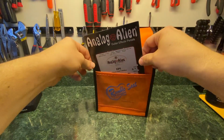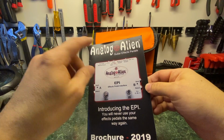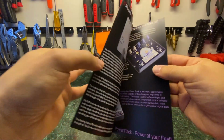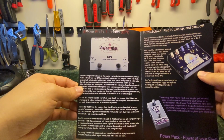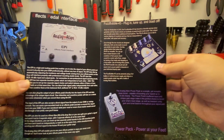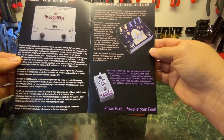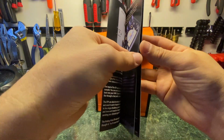And the latest brochure, the 2019 brochure. This is the EPI pedal. We'll talk more about that in another session. Let's just go through the brochure for a little bit. All right, there's that EPI. They created the EPI in conjunction with Fix Audio. A lot of information on that. The Fuzz Bubble 45, great pedal as well. The Analog Alien Power Pack. Can't have enough of those. That's a clean boost, by the way.